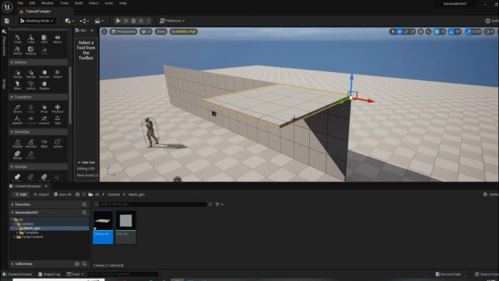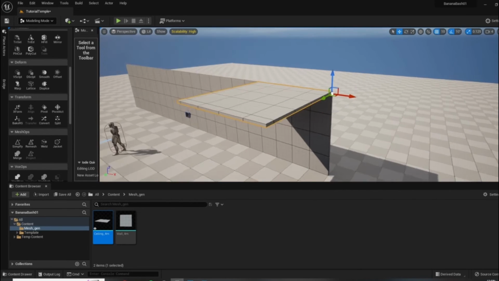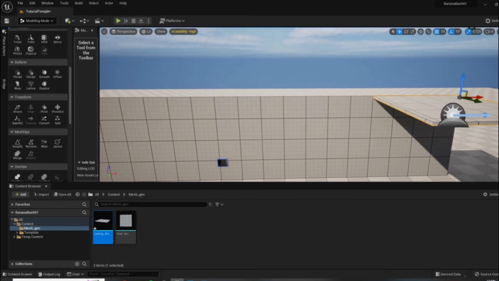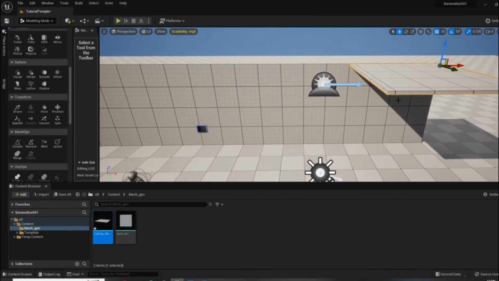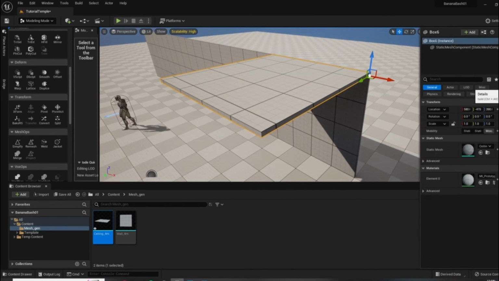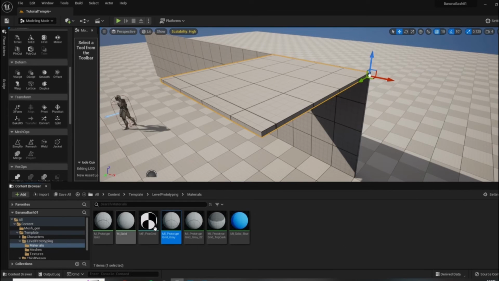So let's first find where this material, this grid that I've applied to it, currently is. We can look through our folders, but a faster way to find something like that is to select the mesh. Let's open up our details panel, and here we have our materials. We can see we have our prototype grid gray material applied to it. Now to find this quickly in the content browser, all we have to do is hit this little file with the magnifying glass in it. And that will navigate our content browser directly to that material asset.